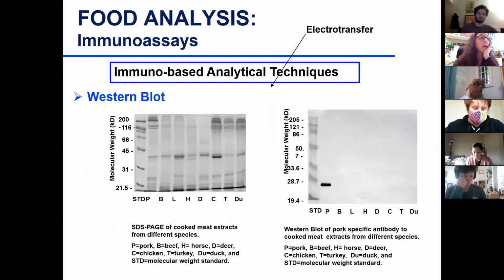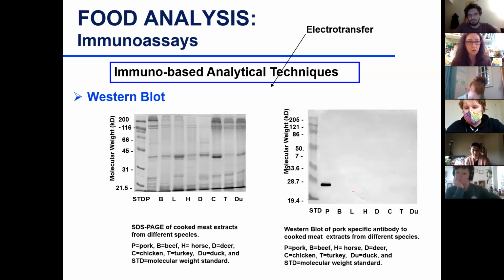It's very cool. This is an actual application where we're looking for a specific protein in pork meat. You use a specific antibody that only reacts with that particular protein. So when we transfer the proteins, the only one that reacted and you see color is that particular band here in the pork meat lane. That is looking at authentication of the meat, checking for adulteration potentially. That's a great application. Also, it's a good screening method for allergenicity of proteins. If you want to quantitate, you can do ELISA.